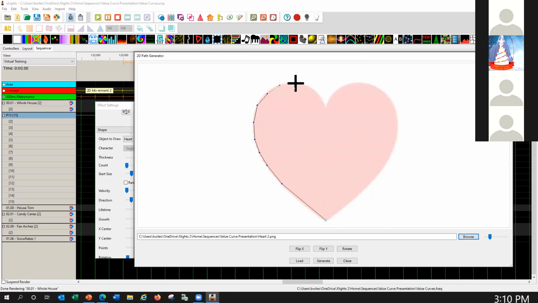So I'm going to go through this heart. All I'm doing is double clicking with the mouse on all these points that I want to put in, okay? And let's say I go out here and, oh, I cough, or I grab a drink of my coffee, and I do that by mistake. I can go in and just select that point and bring it back in, and I can move these points around by clicking and holding and bringing them in. Then I'm going to go down to the bottom and click on that, okay? Now that I've created this, I'm going to hit generate.